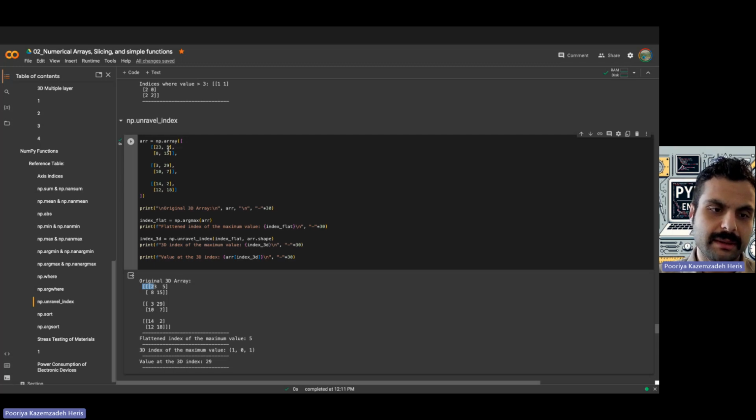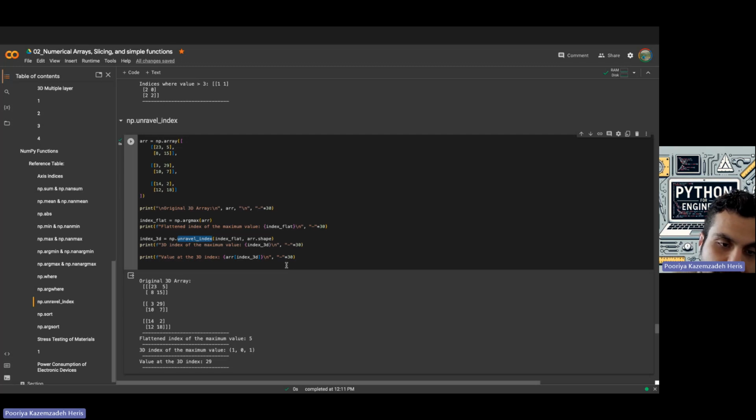What does 5 mean? And what is the maximum value? The maximum value is 29. So what does 5 mean? 1, 2, 3, 4, 5? Like 0, 1, 2, 3, 4, 5. But it is a bit challenging, specifically if we wanted more information about that location. That's why we use unravel_index, and it is going to give us the indices in a shape that we want.